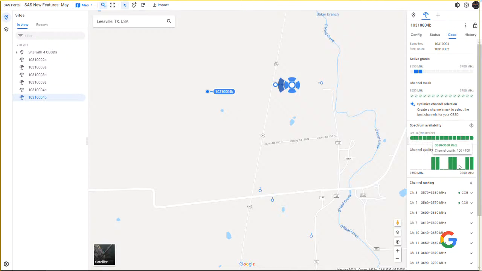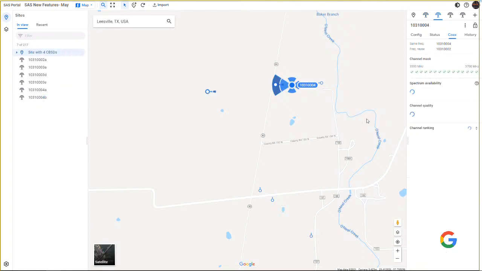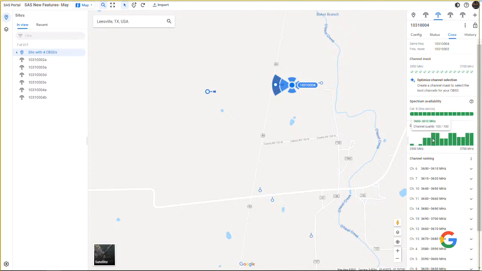But I do have some sets of channels here, 3 sets of channels that look like they have good channel quality. Let me double check that by going to the base station itself, and I'll check the COEX tab for this sector just to make sure that it also looks clear. And we'll check those same 3 sets of channels. Sure enough, looking down this particular sector, these channels are still pretty clear. So I'm going to want to change this sector to one of these sets of channels, either channels 6 and 7, 10 and 11, or 14 and 15.